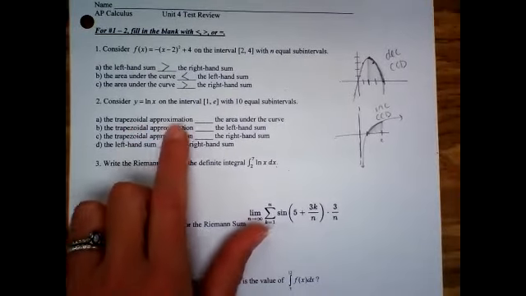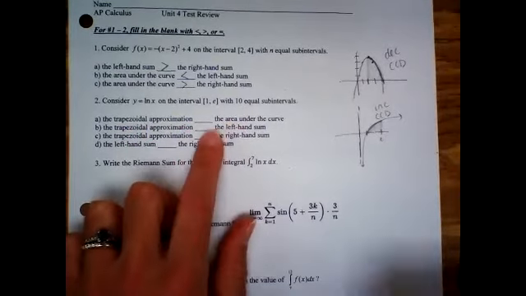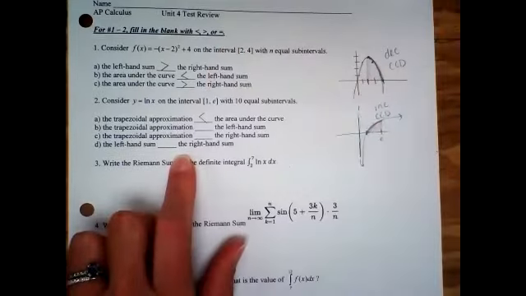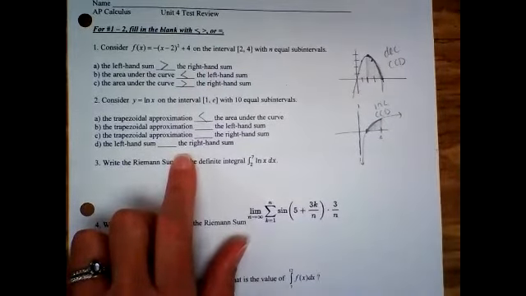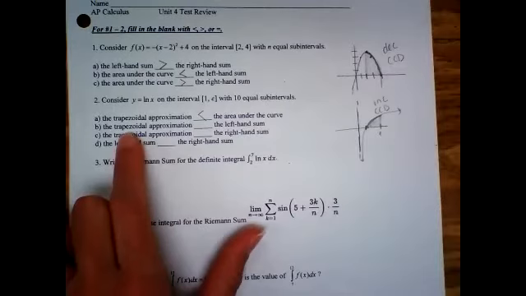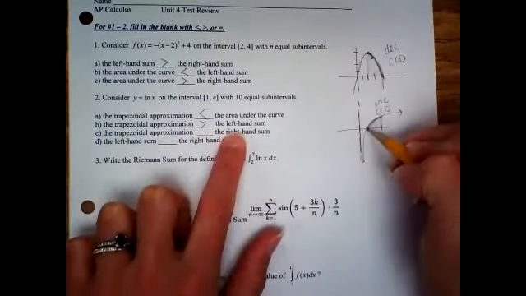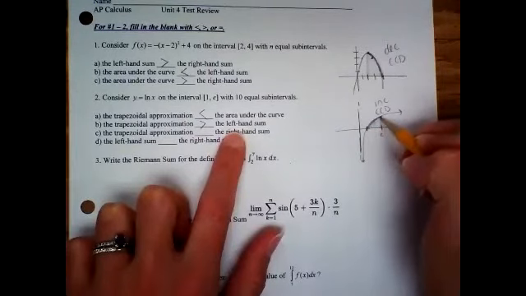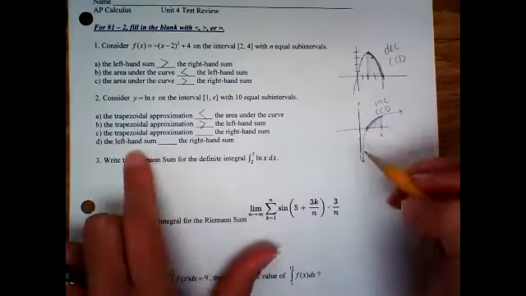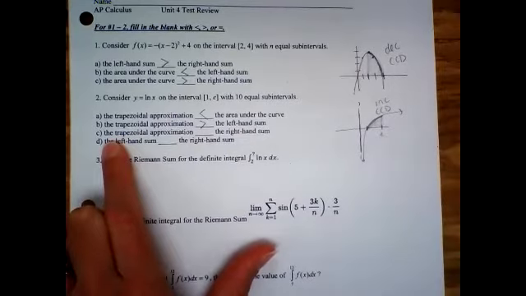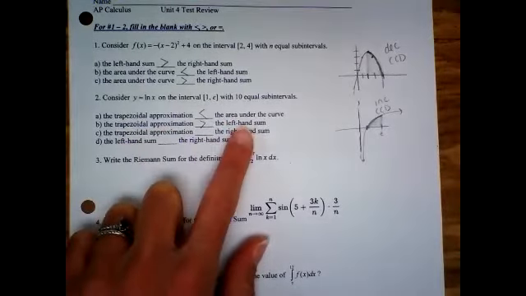The trapezoidal approximation compares how was the true answer. So since the graph is concave down, if you drew in trapezoids, they would be very slightly underneath. So the trapezoidal approximation is going to be less than the true actual area. The trapezoidal approximation is going to be greater than the left-hand sum. The left side is lower down than the right side, so the left side is going to be an underestimate. And the trapezoidal approximation is going to be a slight underestimate too, but it's closer to the true area. So trapezoidal is greater than the left-hand sum.